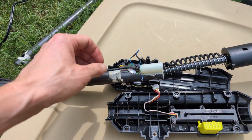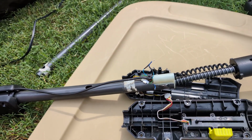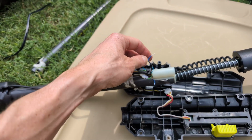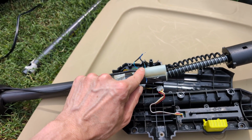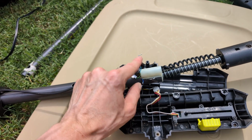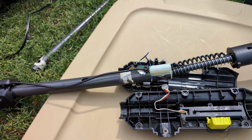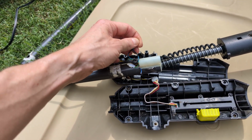So to solve it, I'm just going to cut out the switch altogether. I won't have that safety feature, but it'll remove one point of failure, and I'm going to connect this light blue wire to this light blue wire, which continues the circuit that it would have made had this switch been closed. And that has solved the problem.